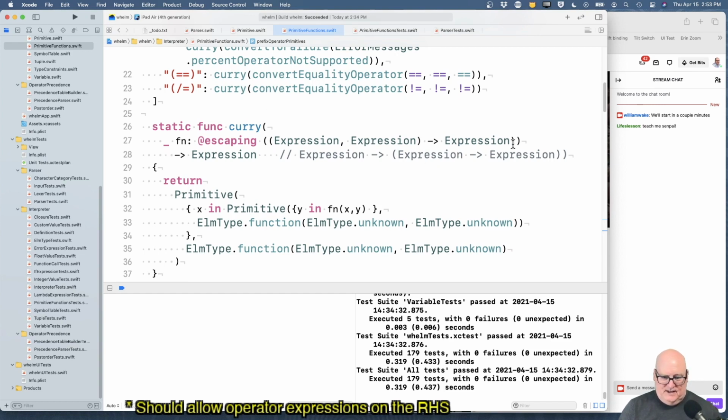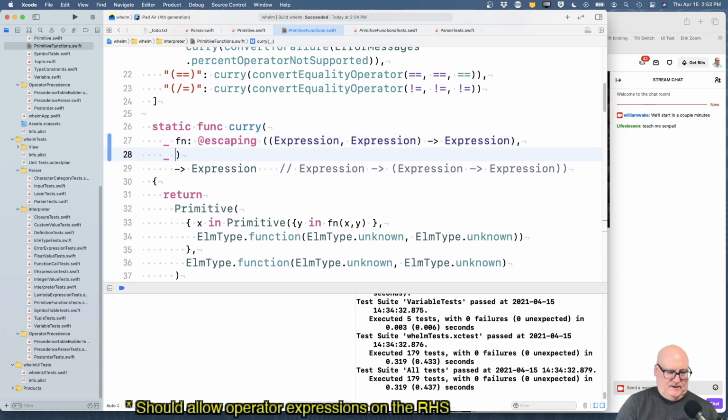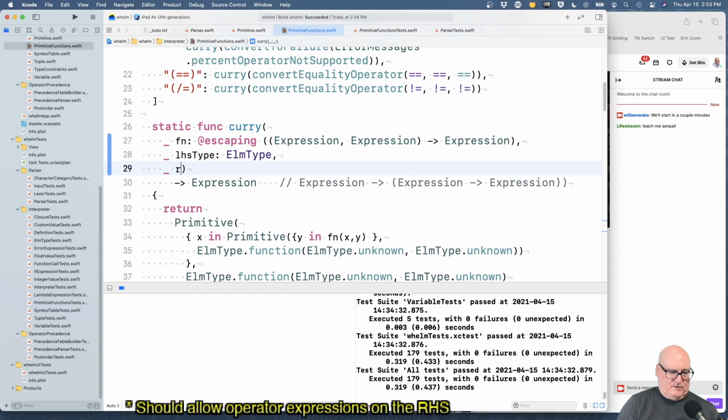Okay, so this becomes horribly complicated. But you gotta tell me the three types. You gotta give me LHS type of Elm type. You gotta give me the right-hand side type of Elm type.